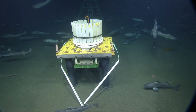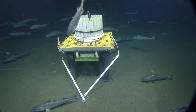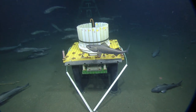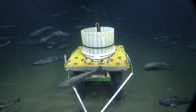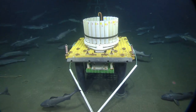So just so you know what the target is, ROV, if you look here, that hook up there hooks onto that red bar that comes across on the IP. Is that on the far side of the grating? Am I seeing that correctly? Yeah, it's just that rusty old hook there. So we're probably going to get it close with the bridle, then land, and then manipulate it from there. If that works for you?